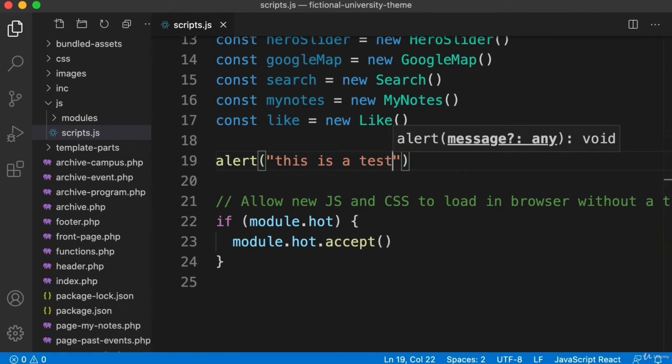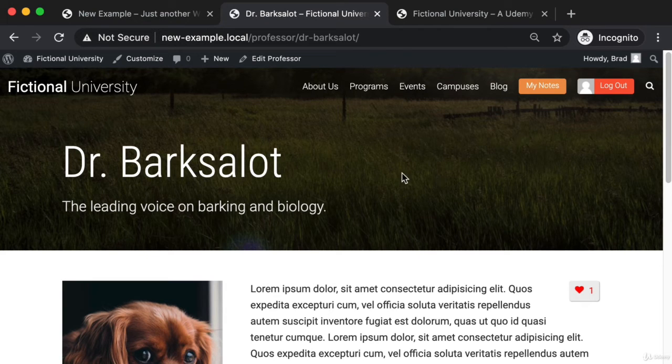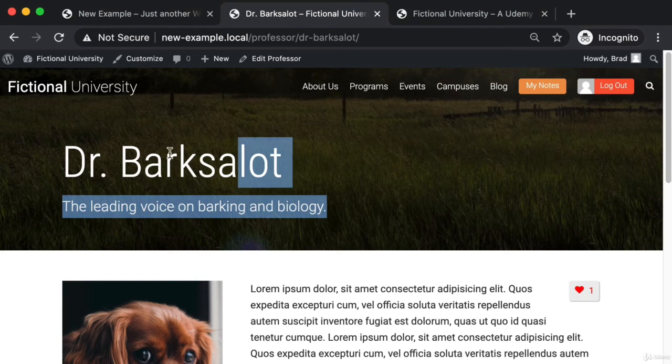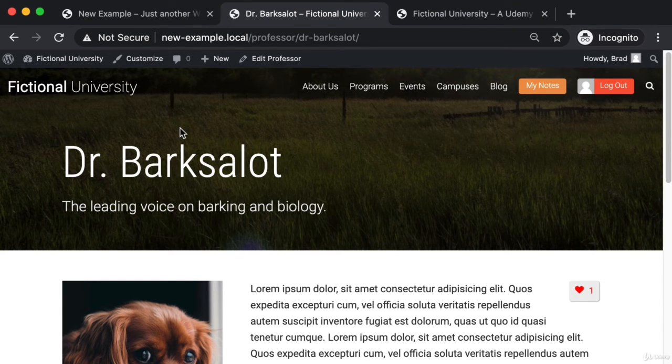Now you'll notice that I'm not seeing an alert pop up saying this is a test in my browser. Now yes, if I manually refreshed or reloaded the page myself, then I would see the alert, but we want automatic updating while we're developing our site. And that's not working yet at the moment. This is because our automated workflow only uses that dev setup, where it's optimized for the developer, if it knows we're running locally instead of up on the public production copy of our site, right? If we're running our site publicly, we would want to use the bundled assets designed for the general public.